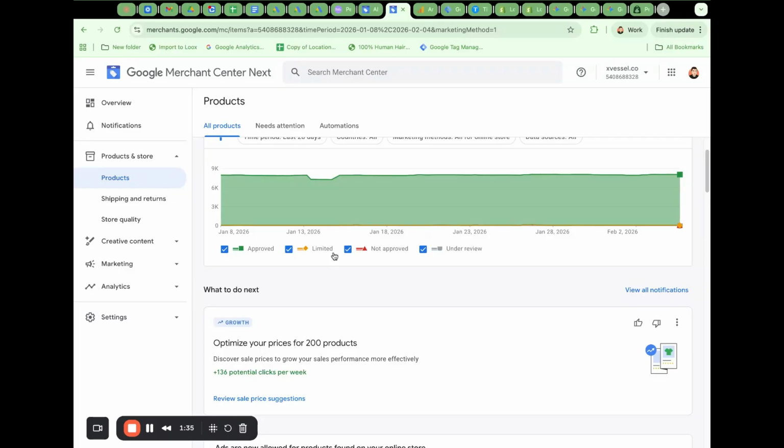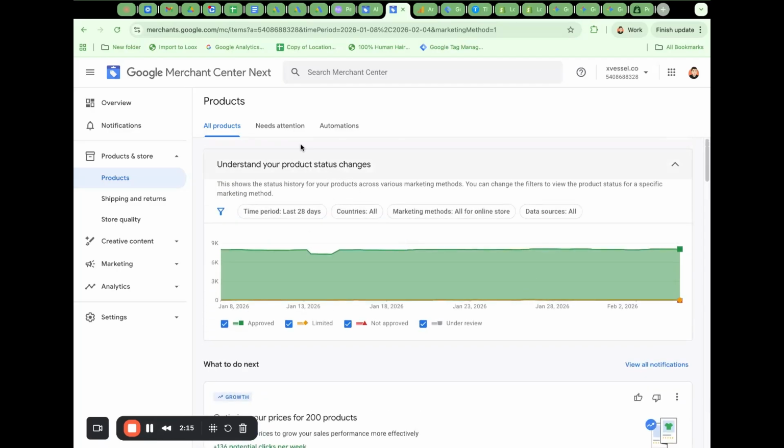And then yellow or orange are warnings, and this means that your products are still showing in your ads, but they have limited visibility. So some ads may only show on certain devices or in certain countries. So that's how they're affecting your products with the limitations. Now, think of warnings as a yellow card for the limited performance, and you may want to fix them before they turn into a full disapproval, because eventually they can turn into disapproved products.